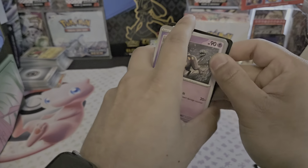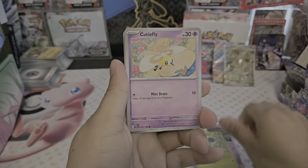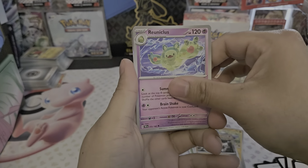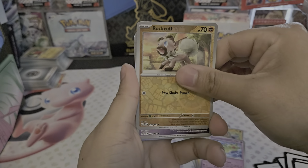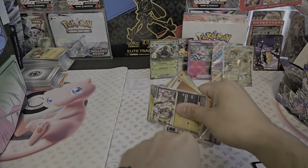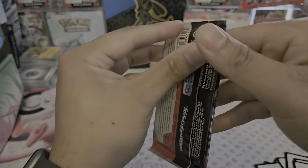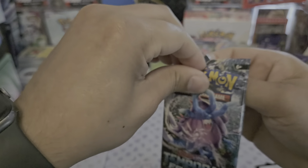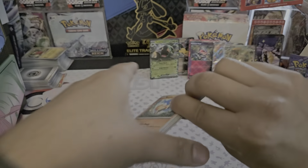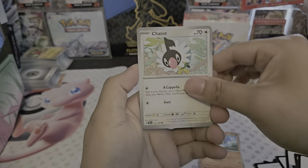That would make me really sad if we duped on all our illustrations. I've done it before, on our second box too, from Paldea Evolved. I was trying to get the Magikarp, and I duped the exact same illustrations from the box previous. That's insane. I literally just opened one box, and then the next box was the exact same illustrations. But whatever, next pack, come on. And they were not bought at the same time. They were bought a month or two later, from a different seller completely. I don't know how that happens. It's just so unlucky, especially when you're actually chasing an illustration rare, like the Magikarp.